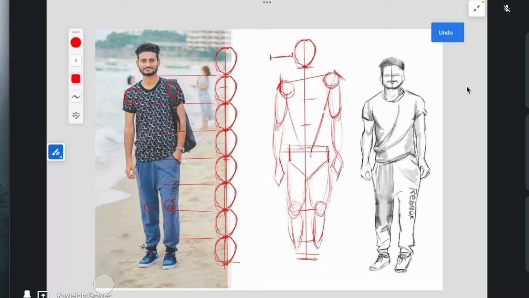All right, and then feet. I like to draw right on top of the feet, or pretend like I'm drawing if I'm looking at something, just to get a feel of how that would look, or how that would feel to draw it. And then I kind of copy it over from there.